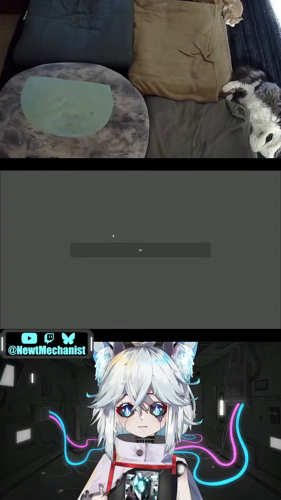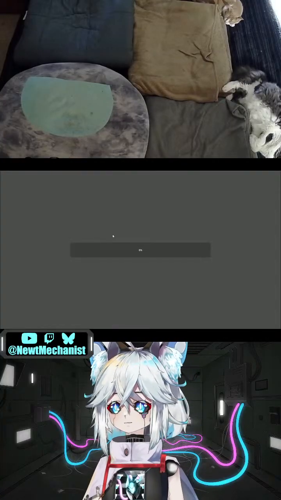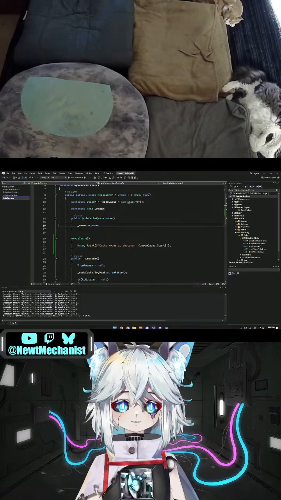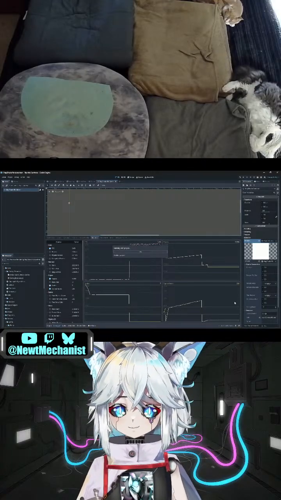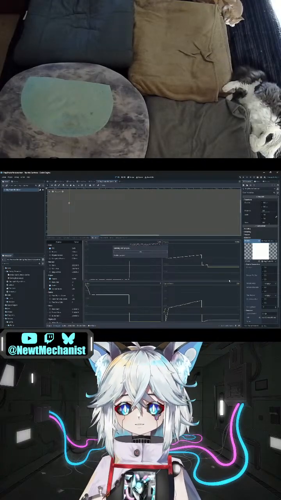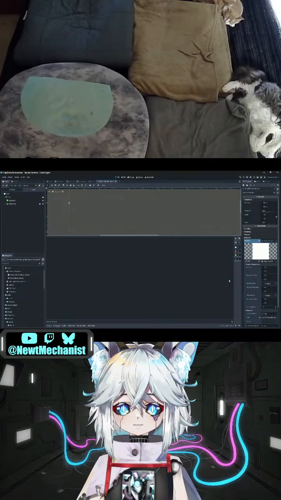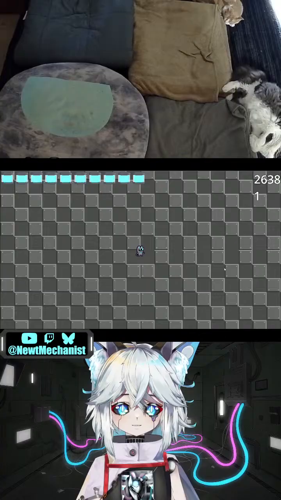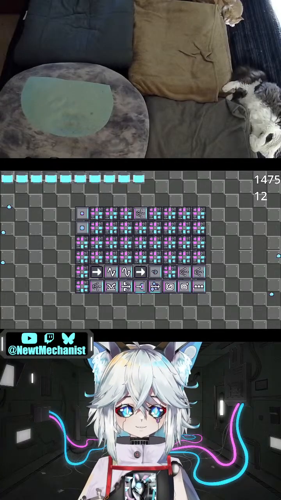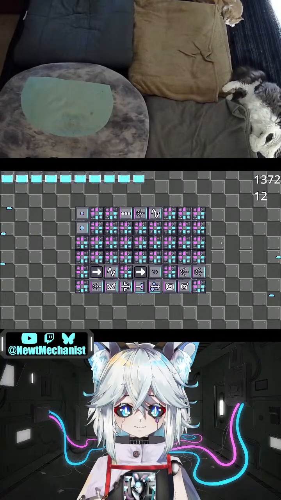I want to do it in Godot. So we're going to make some objects.